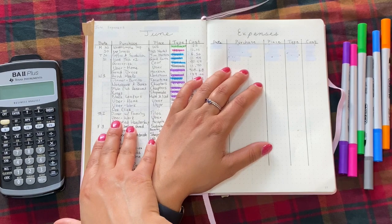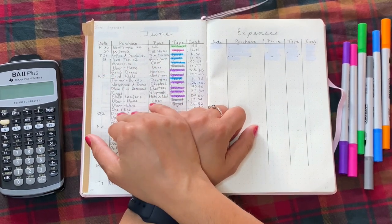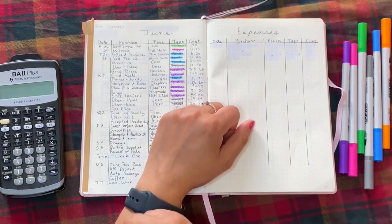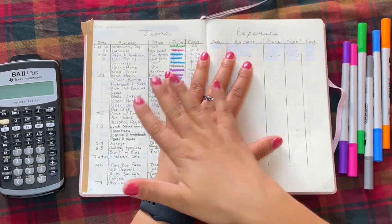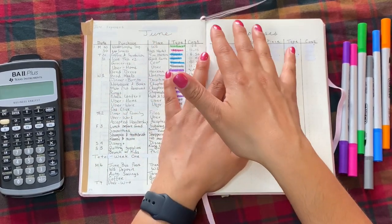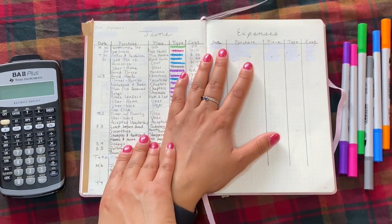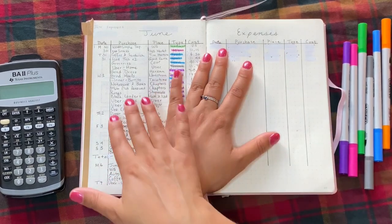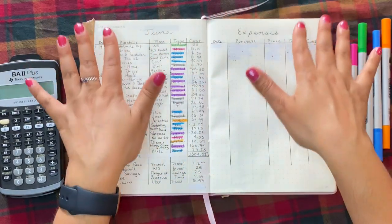Before we begin and I take you through my spending, I just want to tell you the rules of this. So this tracks the spending on my debit cards. This does not track credit card spending because I have completely stopped spending on my credit card and I'm focused on paying them down. This includes anything that's drafted out of my account — any purchases I make on my two main bank accounts. One is with RBC, my main checking account that my paychecks and some of my bills come out of. And then I have a secondary Tangerine account, which is where I keep most of my savings, but it also has a checking account attached to it that I use for personal spending. This does not include any regular bills — things like my rent or my grocery bill. Everything in this tracker is specifically separate; it's not something I'm saving up for every month to pay, not a specific bill.